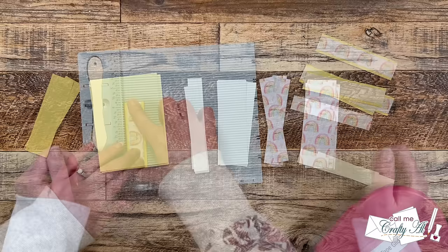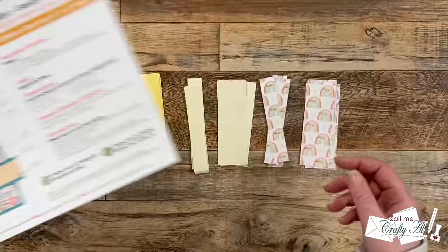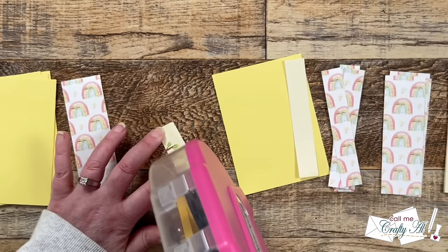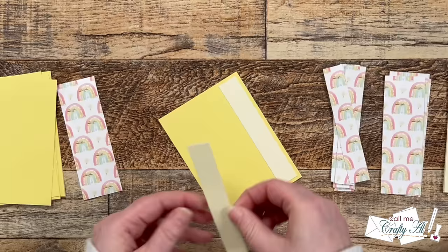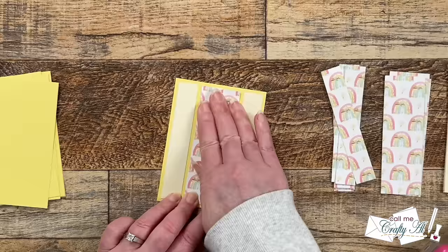Now it's time to put the rest of the pattern paper pieces onto their cardstock mats. Now if you look at the sketch, I have the outside patterns being different than the one in the center. You could do this, or you could make them all the same across. That is up to you. Now when I put these together, I like to do the outsides first and then the inside. So on this first one, I'm going to add adhesive to the back of the yellow pattern paper piece and put that on the left side with about 1/8 of an inch border on the top, left, and bottom. Then I'm going to add the other yellow strip to the opposite side, trying to get those same borders. Finally, I will add the rainbow piece between these two yellow strips. For this, I add adhesive to the back, and then I'm going to center it left to right in the opening that's left. And I do try to get the bottoms all aligned so everything looks as nice and uniform as possible.